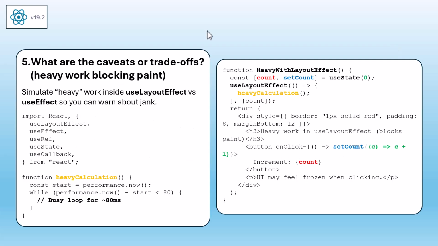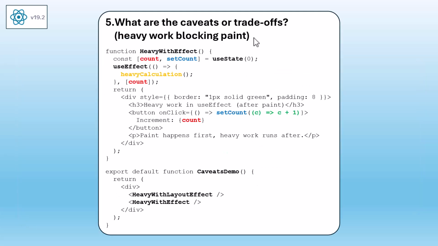5. What are the caveats or trade-offs? While useLayoutEffect is powerful, it should be used sparingly. Because it blocks the paint, it can hurt performance. If many components perform heavy layout measurement or state updates in it, the browser is held back from painting, which can lead to jank or slow responsiveness. Also, this hook only runs on the client. During server-side rendering there is no layout information, so calling it in that environment does nothing. You might even get warnings or ineffective behavior.